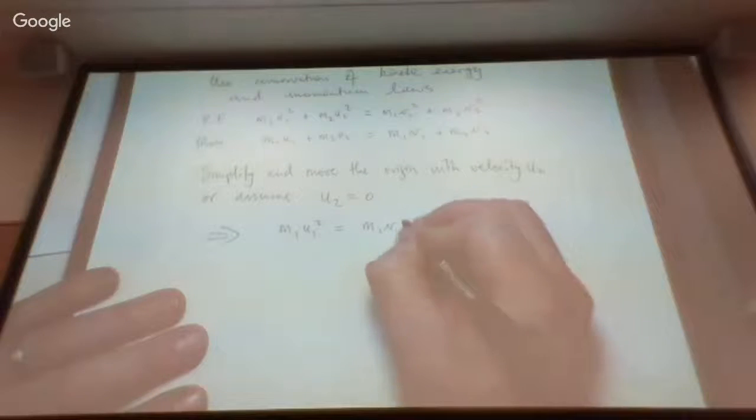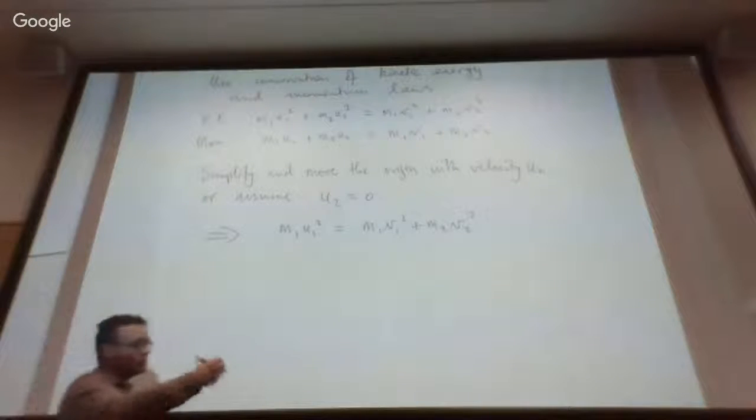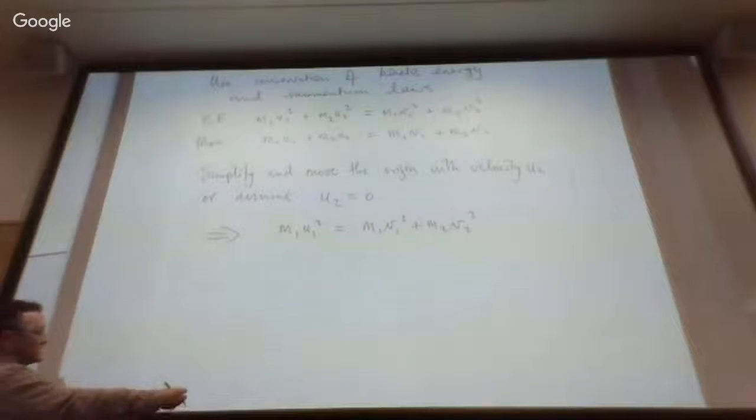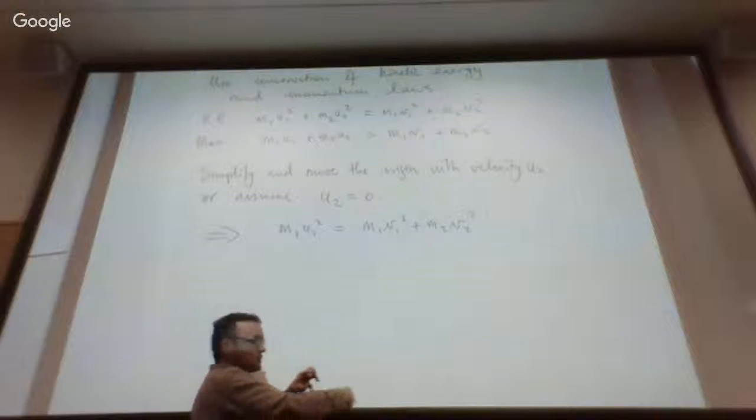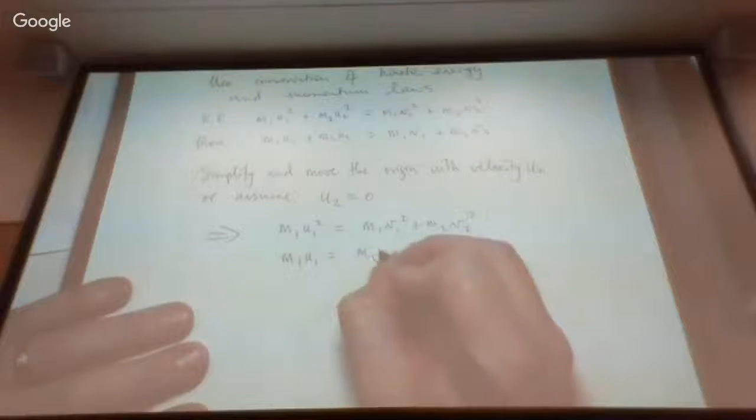Okay. Now that's going to simplify these equations. We'll undo this simplification at the end. Okay. So we can just relativize everything to the movement of the object pre-collision. So that would tell us that m1 u1 squared is m1 v1 squared plus m2 v2 squared. So we're not assuming v2 is 0. We're assuming here the second object is at rest. In effect, the first object is moving along, it's going to collide with it. So after collision, both the objects are going to be moving. Probably. And then the momentum equation will be m1 u1 equals m1 v1 plus m2 v2.